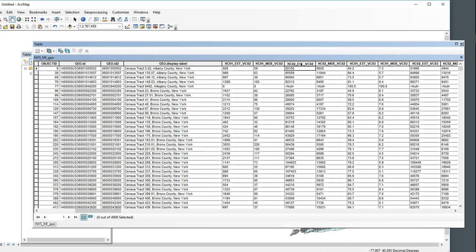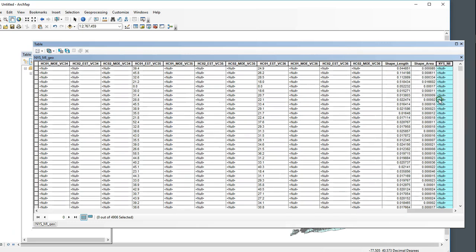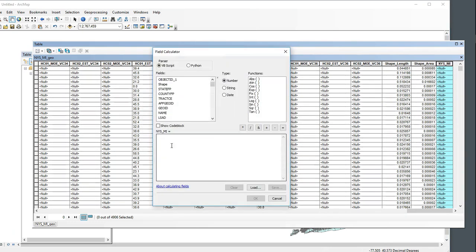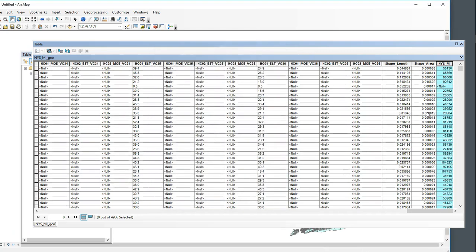Now I'm going to point it to that column. Come back over here all the way to the end, field calculator. And now I just want to make sure that I pick the right column. So NYS MI is now a double that's going to map for quantities, and I just need to point it to the original string value, which is going to be this guy. And I'm going to say okay. And hopefully this doesn't throw an error.